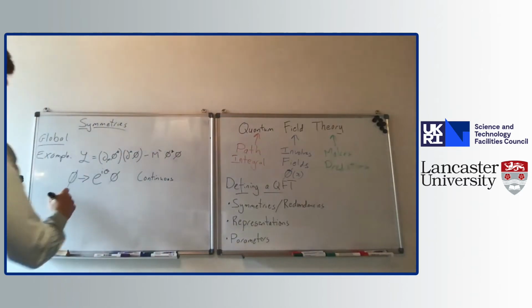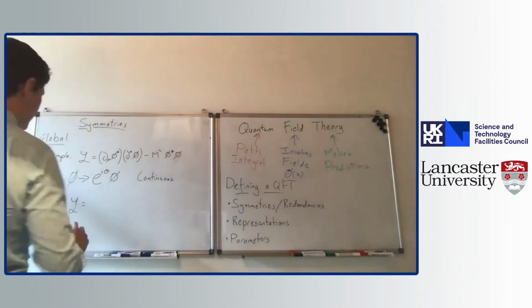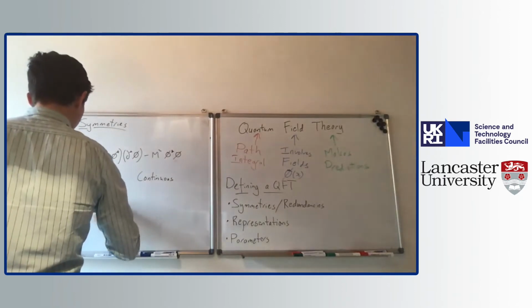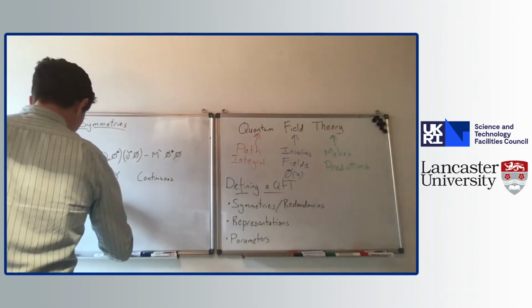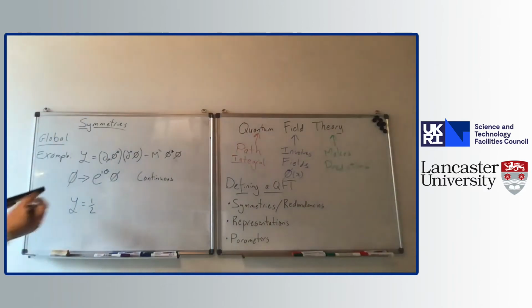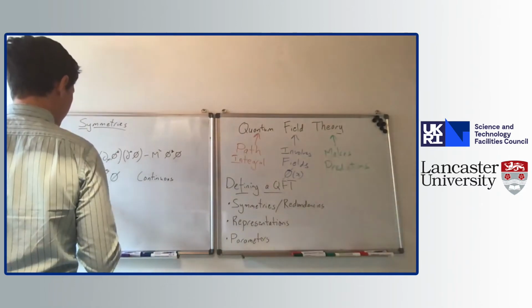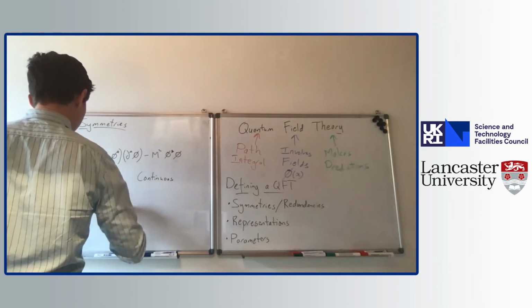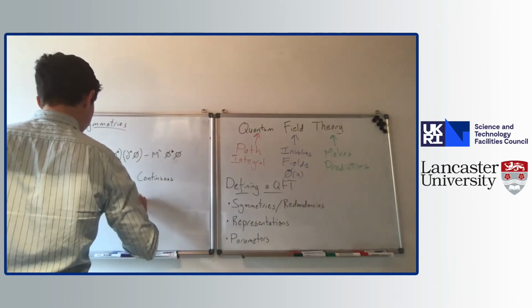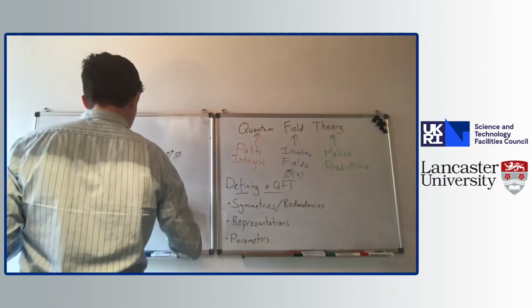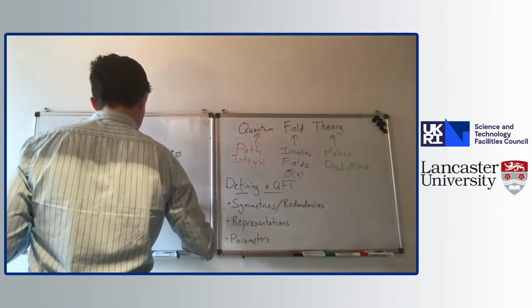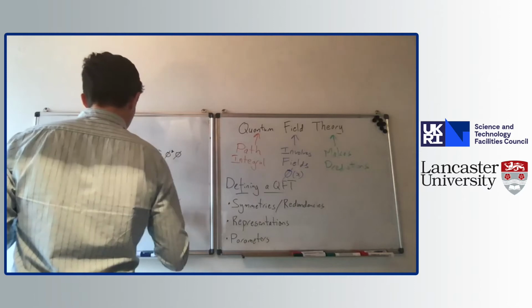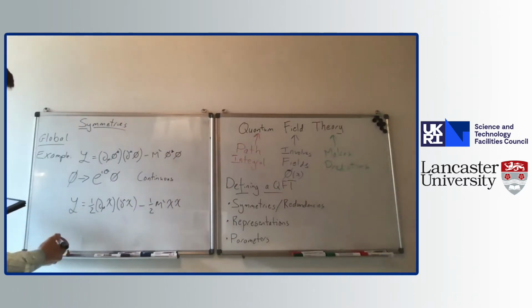But we could also have a theory, for instance, with just a boring real scalar field, so not complex. Let me call it, I'll change the name, chi. The Lagrangian is the derivative of chi squared, minus m squared chi squared. And here we see that there's still a symmetry.